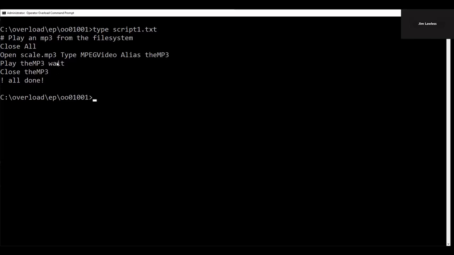The next line we send to the command processor to execute is called play. So we're going to play some type of media. What we're going to do is play the media represented by that MP3 symbol, the alias, and the suffix wait tells the MCI interpreter to block at that point until the media file is complete, until the playing is complete.